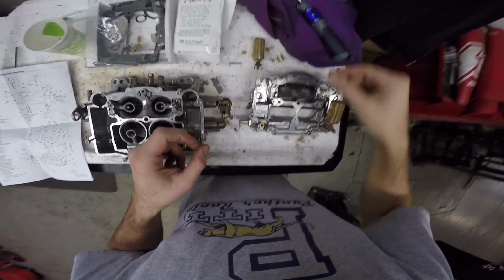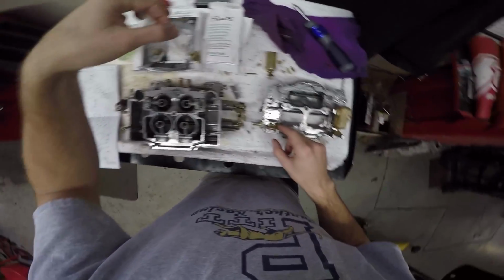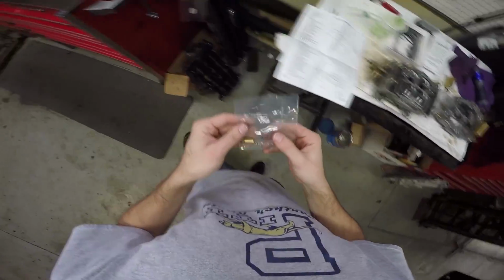These are the old fuel valves. Oh, they give you new ones too, and they give you them in sets. I can open this one.